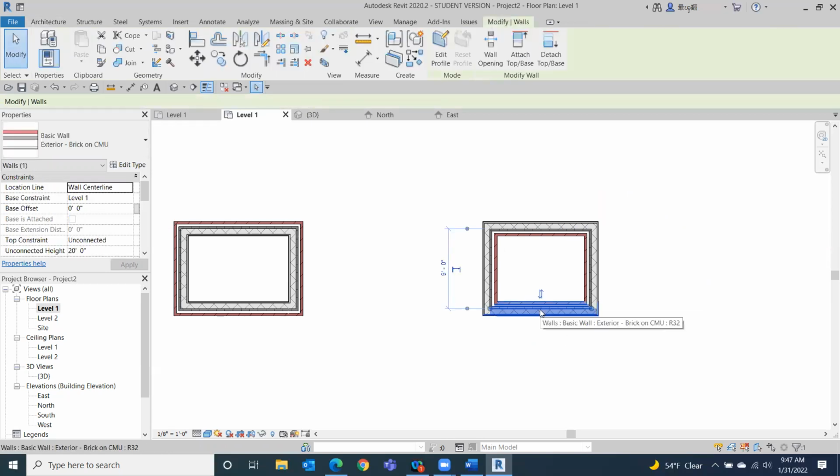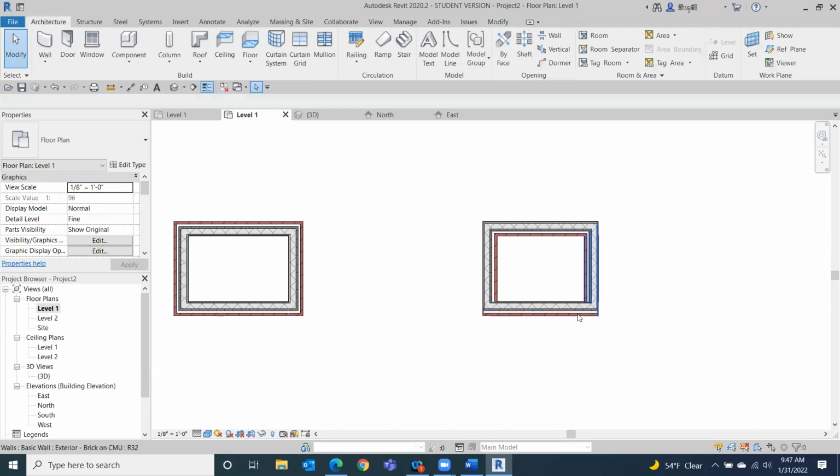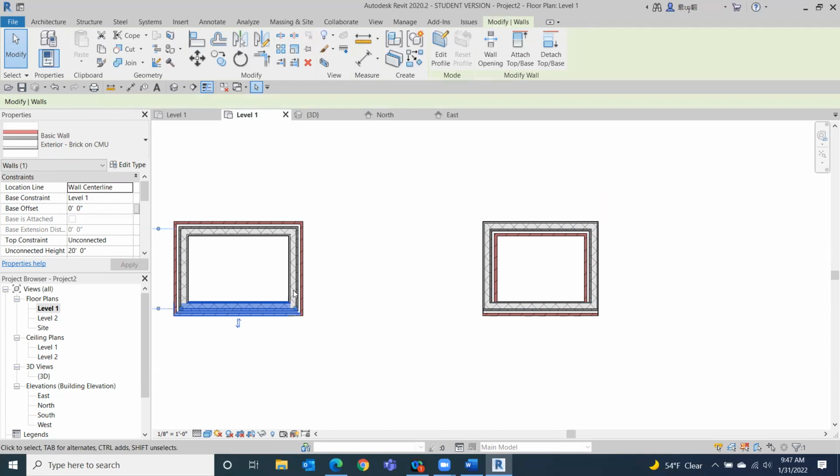You can just click on that wall. Notice these toggles. These toggles are on the inside of the wall, so I know this wall is backwards. Now if I flip them, the walls are arranged the correct way. If I click on this one, all these toggles are going to be on the outside, so I know that the walls are facing the right direction, even if I didn't have the color on.